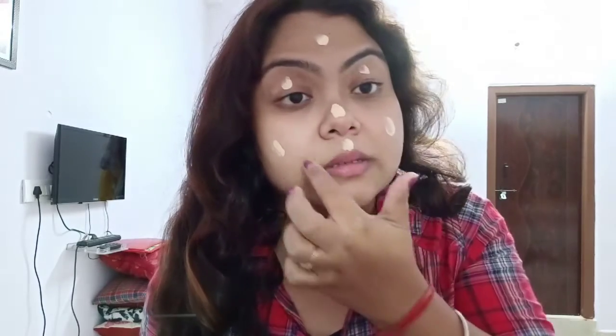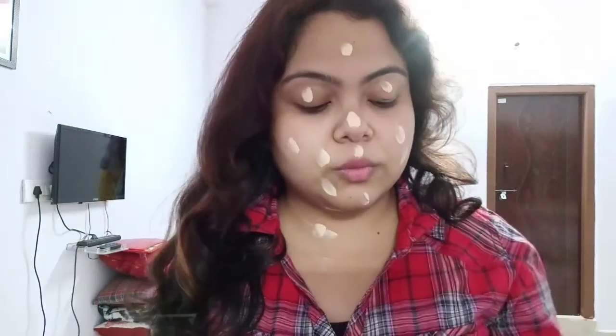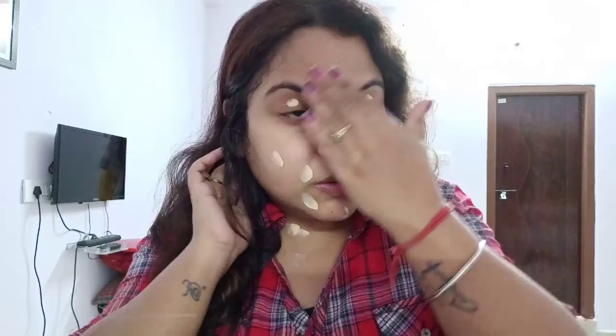Next I will quickly go with the normal everyday CC cream. I use my 9-to-5 CC cream and I am going to quickly dab it over. I am not going to use a sponge because I am in a real hurry. Do not avoid your neck region — it is very important that the color of your skin and the cream match completely. Blend it in an upward direction — never blend in a downward direction.